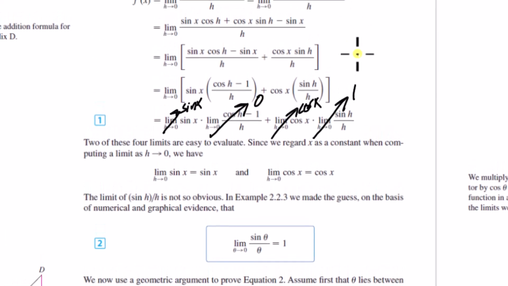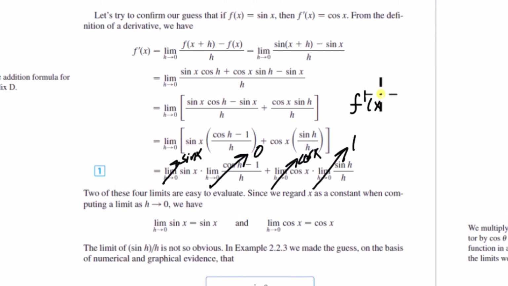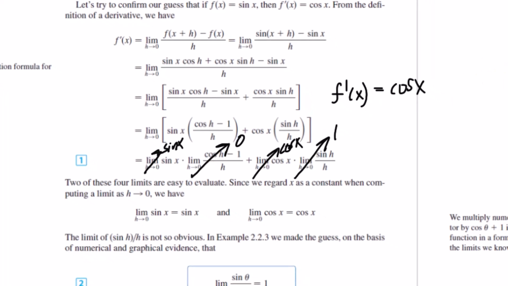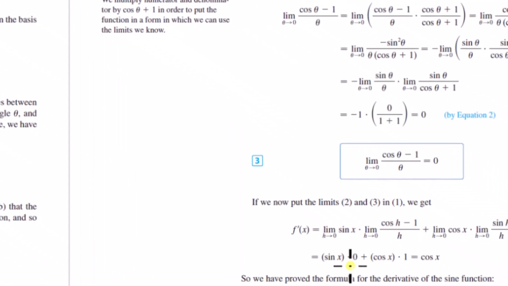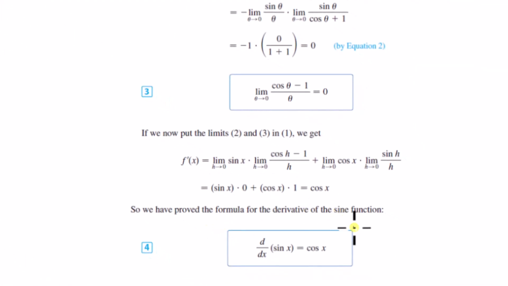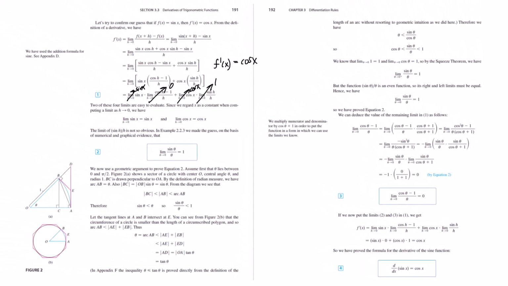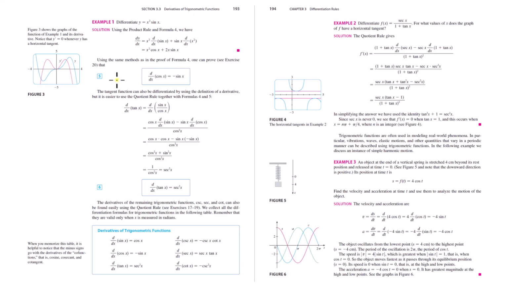So you're left with f prime of x is equal to cosine of x. And there's the proof. That's what we suspected based on just drawing the derivative by hand, and that turned out to be exactly the case. So there is the differentiation rule for sine of x, assuming x is in radians. Really simple. The derivative of sine of x is just equal to cosine of x.